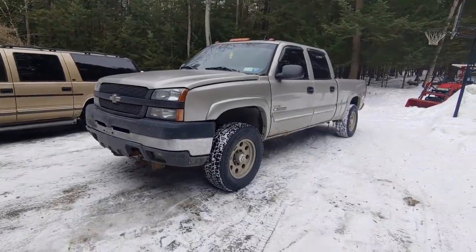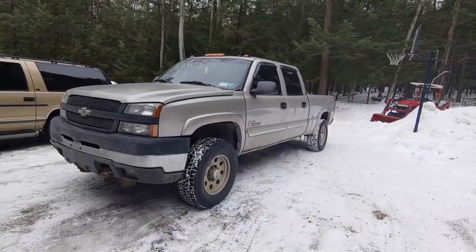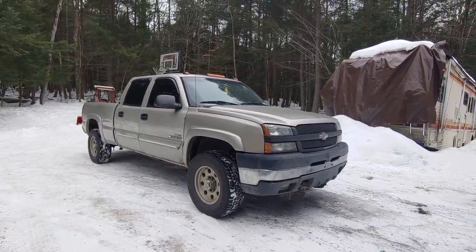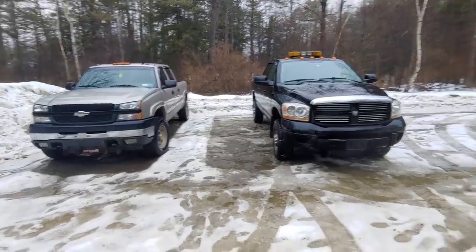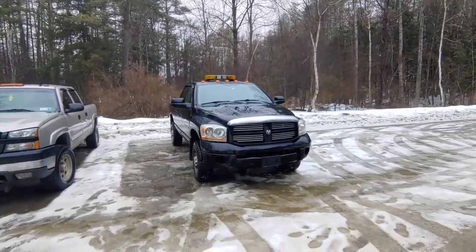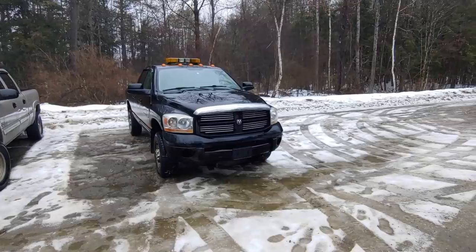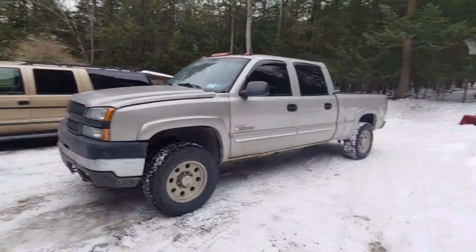I normally do a zero-to-60 test, but both trucks have small issues I need to address first, so I'm skipping it. Having owned both trucks for the last couple of months and driving them around a thousand miles each, it's clear to me that the Duramax is overall the better truck — more powerful, more capable, quieter, comfier, can tow more, and can seat more people. But if I were to choose one to take home at the end of the day, I think I would choose the Cummins — just due to the manual transmission, the engine feel, how raw and powerful it feels compared to the more refined Duramax. I also think it looks better. I'm a Chevy guy at heart, but if I were to take one home, I would take home the Cummins.